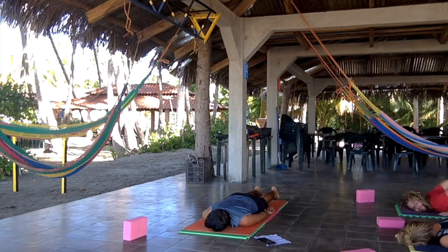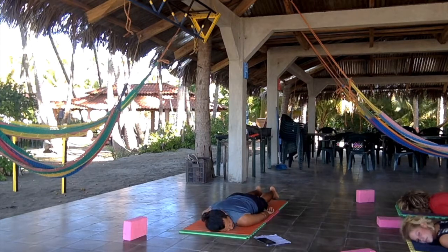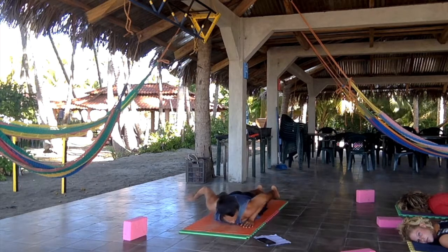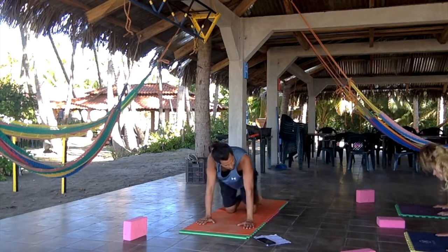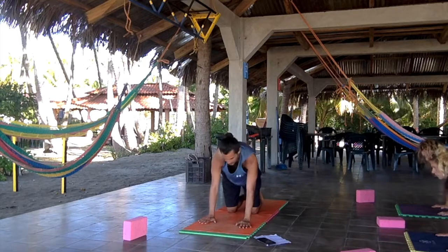Breathing here, catching your breath. If you're on one cheek, switch sides. Bring your hands underneath your shoulders again. Tuck your toes, pushing back up into plank. And then drop your knees to the mat and come to a tabletop position on the mat. So again, shoulders are over wrists, and now your hips are over your knees. And you can just wiggle it out here in this first table.